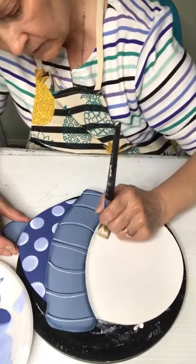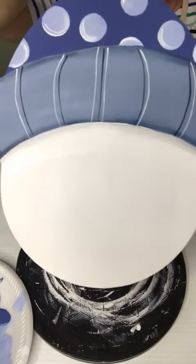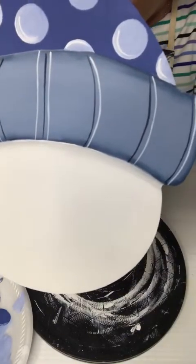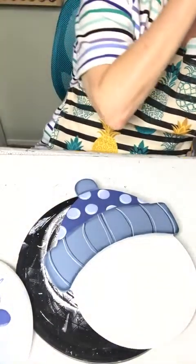Okay, now just feathering it out. Oh, we got it where it looks like a shadow under his brim. I don't know if you can see that. Okay, now I'm going to switch to the smaller brush and go around his face.